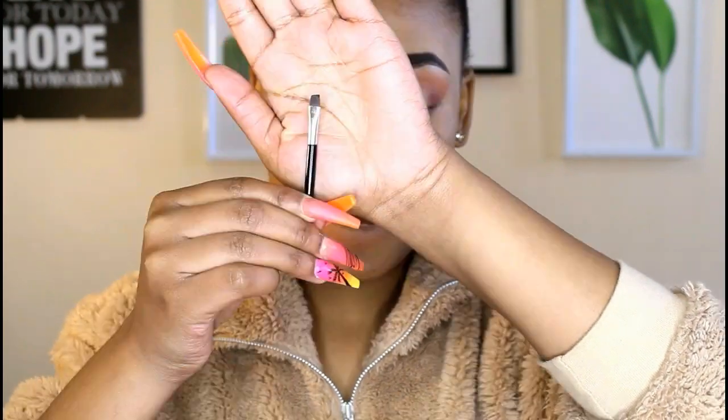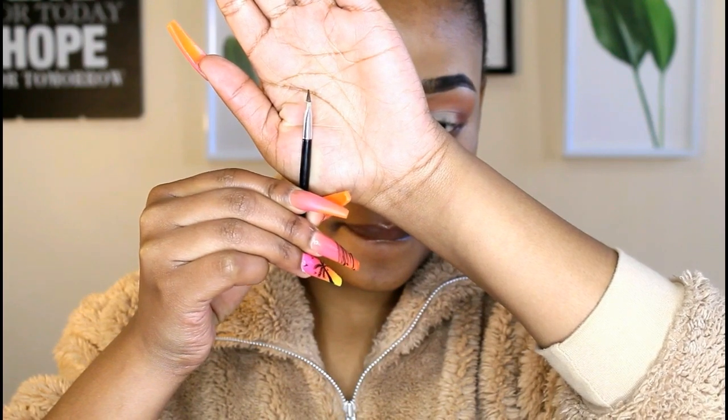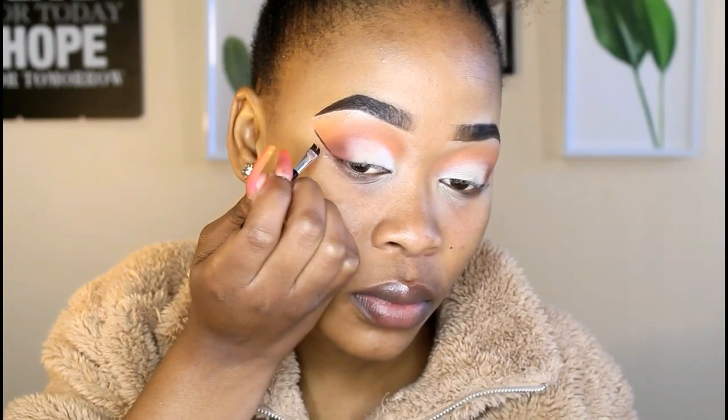For my eyeliner, I'll be using the Ever Beauty gel eyeliner, and it comes with this brush that I'm gonna be using. I don't know what brush this is, but it just came with it, so I'm gonna use it to apply my wing eyeliner.